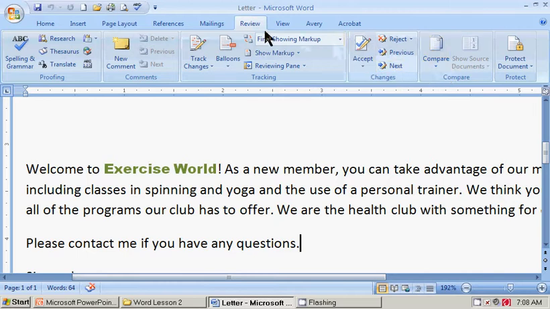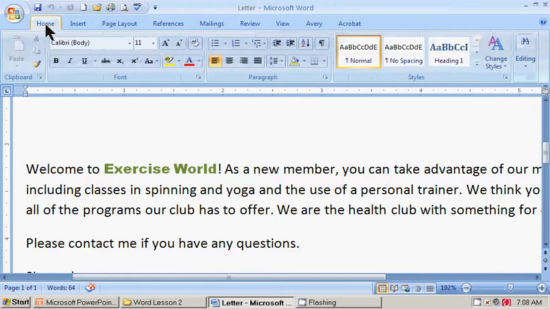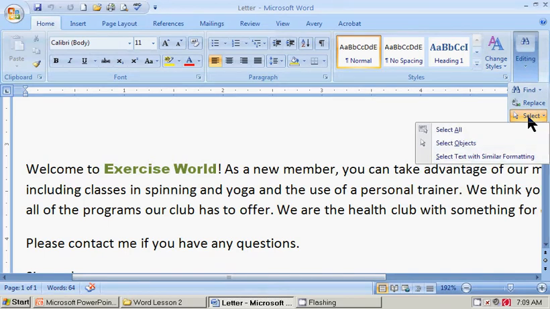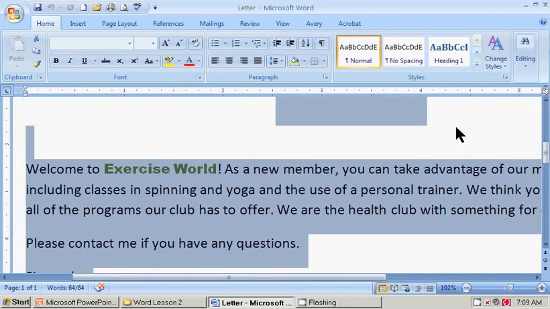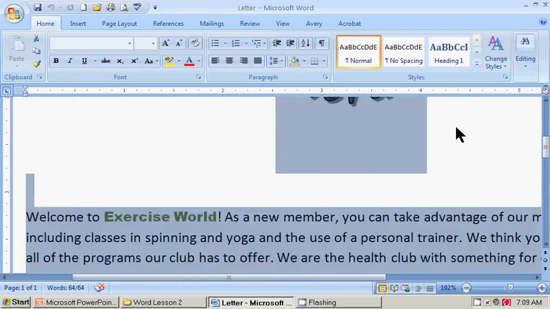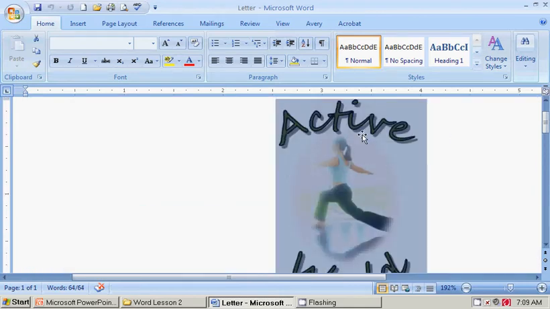Now, suppose I want to select the entire document. There's a nice, easy way. It's on the Home tab under the Editing section, and we want to choose Select, and when I click on it, I can choose Select All, and it selects everything: text, graphics, word art, or anything that I have there.